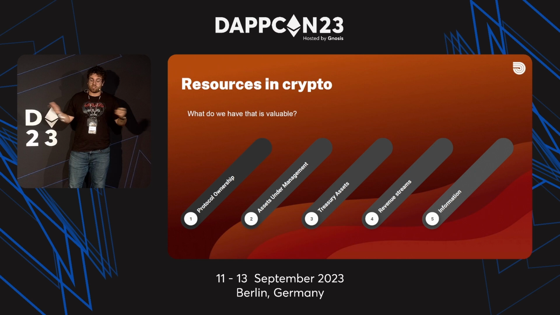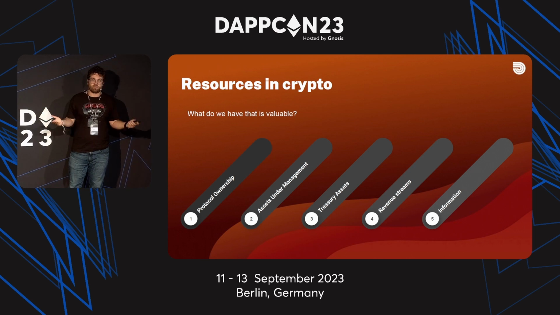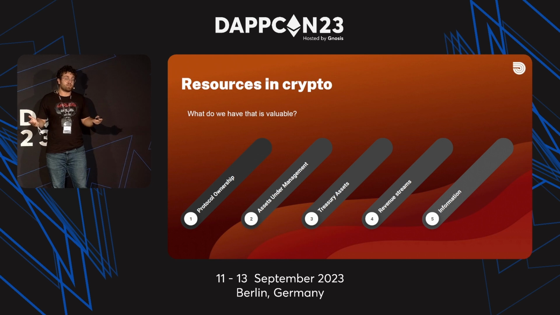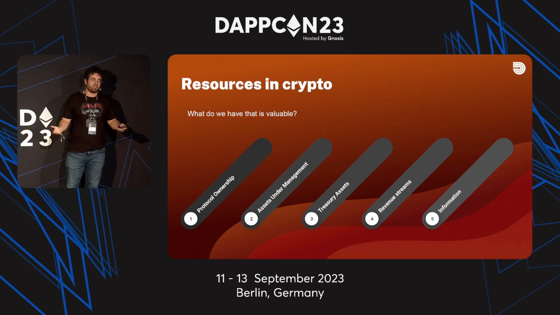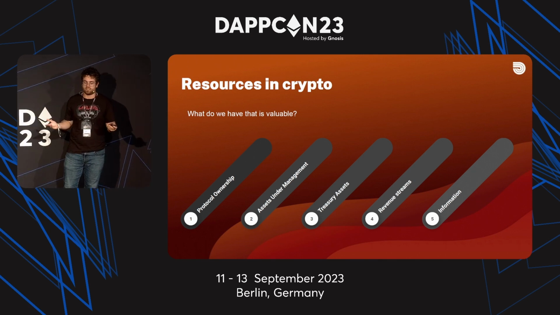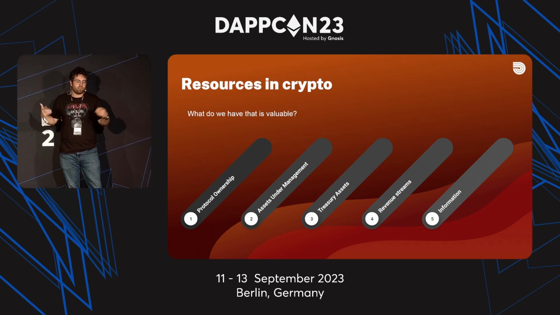Another example is treasury assets. You are a very wealthy protocol. You can reinvest it into your ecosystem to grow stronger. The example here, for example, is Gnosis, right? A fourth one is revenue streams. You are making a lot of money through your protocol, so this revenue stream can be used as a resource to do something. You could, for example, do debt financing, or you can do plenty of other things. Look at what Aave is doing. They're making roughly 60 million a year, and they can use this in different manners.